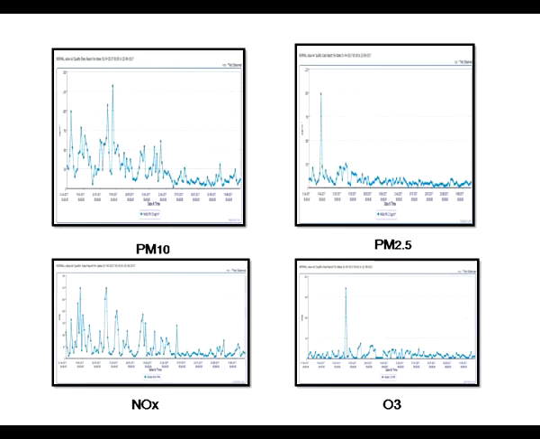But at the same time, the stream of environmental toxicology is very important to know what is there in the environment, how much is there, and what is the impact on the living ecosystem. So these are certain graphs which are showing PM10, PM 2.5, SOx, NOx and ozone levels in the environment.